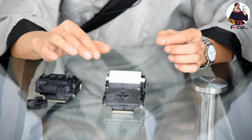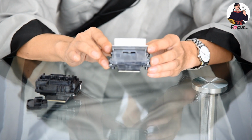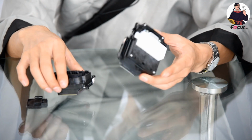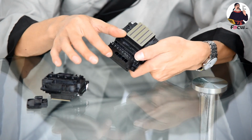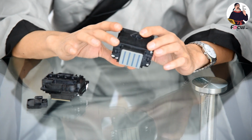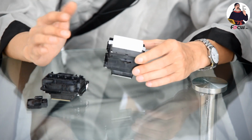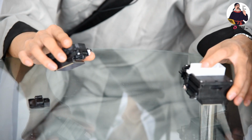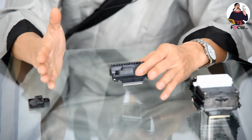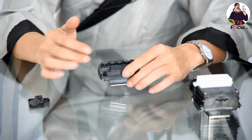So if you make the same size of printer, the Epson 5113 cannot get the same printing size as the Epson 4720 printhead because the printhead is too big. This position has too big a distance, so you cannot get a good enough printing size. You need to enlarge the machine, a bigger machine design. But if we take the Epson 4720 printhead, we can make the DTG printer smaller, the carriage is smaller, so the printing size will be big enough.